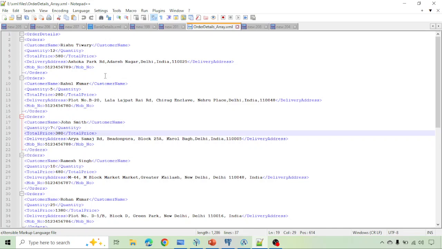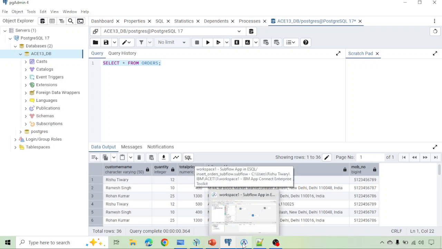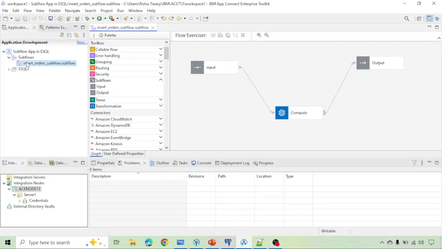If I want to insert this value into this database, we can perform an insert operation by using ESQL, and that is going to help us insert the data into the database. So suppose I want to create a subflow that is going to help us insert the data into the database. Let me create this flow for inserting into the database.